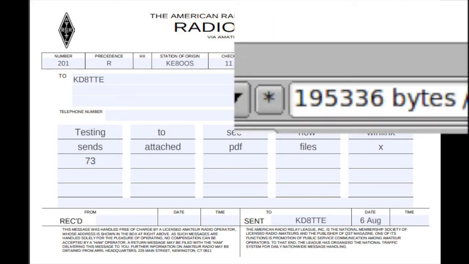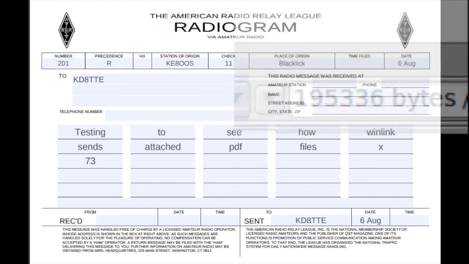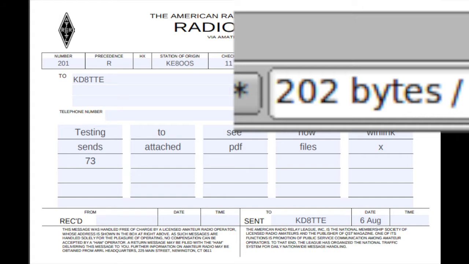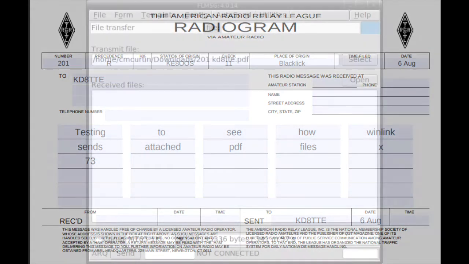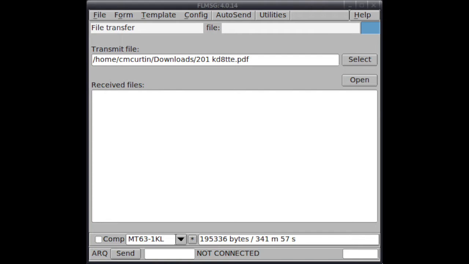If you compare the size of that file to the size of what you have with plain text, you can see an incredible difference. This one radiogram, because it was stored in the form of a PDF, took about an hour and 15 minutes to download. One message with just a few words. So let's take a look and see what this actually looks like in practice.